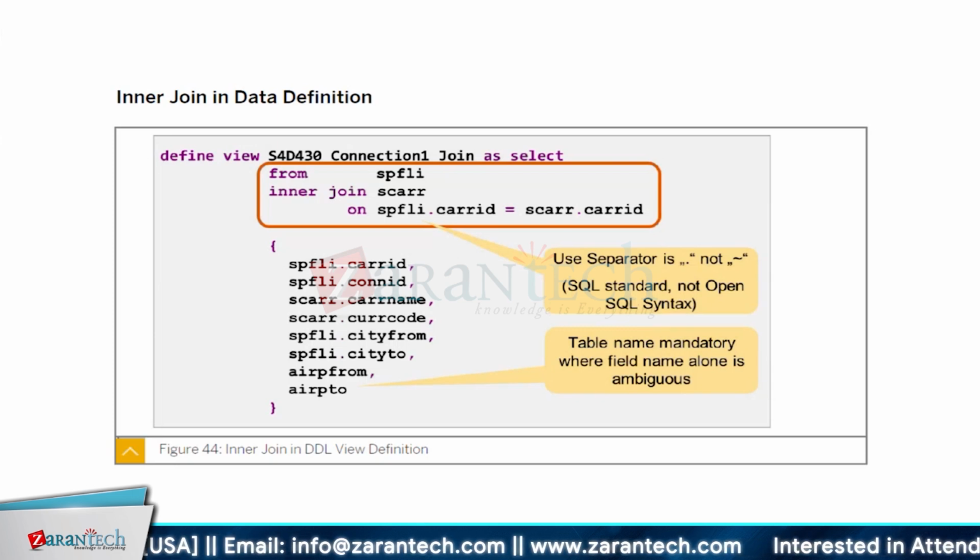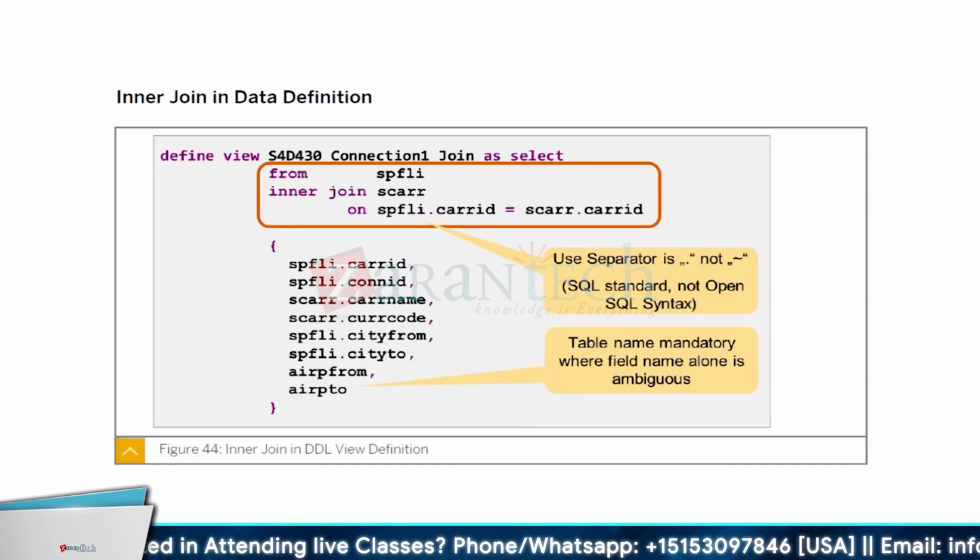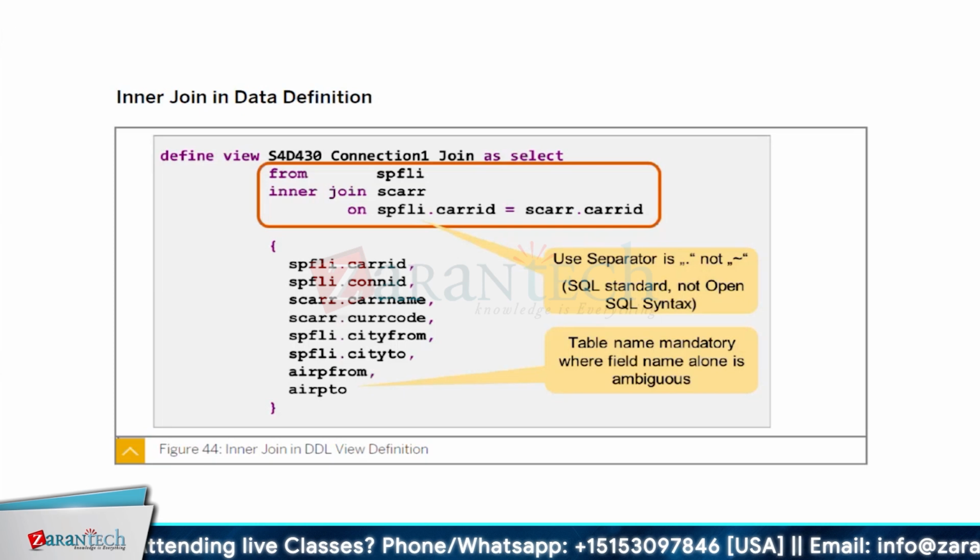On your actual click, on your actual need, that time only the join will perform and the data will come to you. So on the need, on the requirement basis. Instead of reading 1,000 purchase orders and all the line items of all 1,000 purchase orders, let me first get only purchase orders data. Whichever you selected, that relevant purchase order line items only will come to you.